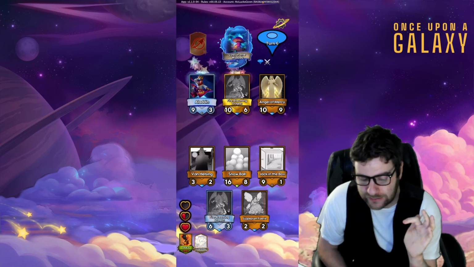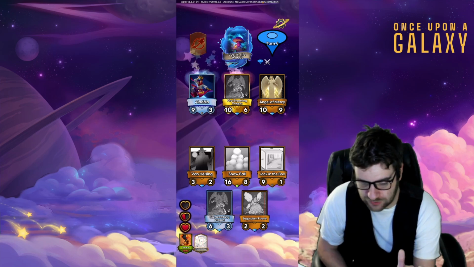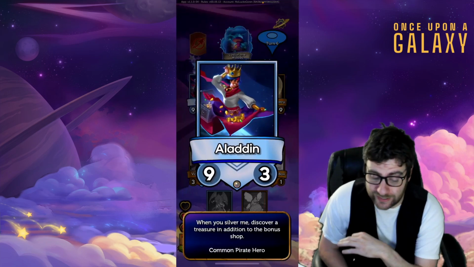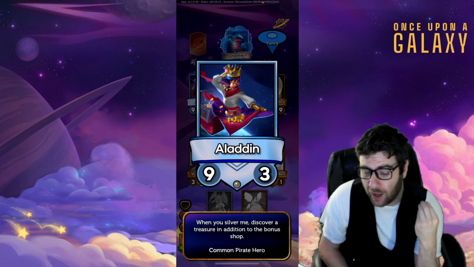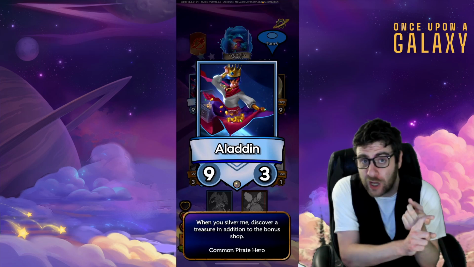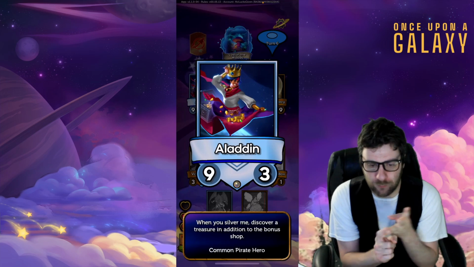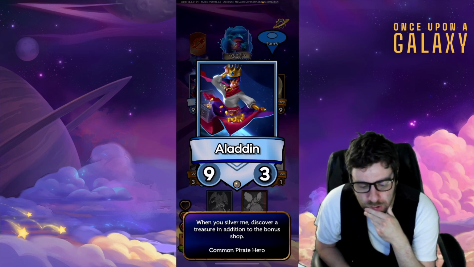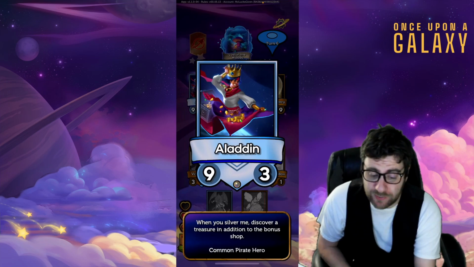Aladdin is a meaningful upgrade compared to everything else. If we toss the Van Helsing, that would be a pretty meaningful upgrade because it's a silver card. We get to take it for free, and because it's Aladdin, it says that when you draft the silver version of Aladdin, discover a treasure in addition to the bonus shop. So you get the bonus shop, you get the treasure shop, and then you get 2 more shops for the turn. One of them is this one. So pretty incredible, and I could see picking it here.